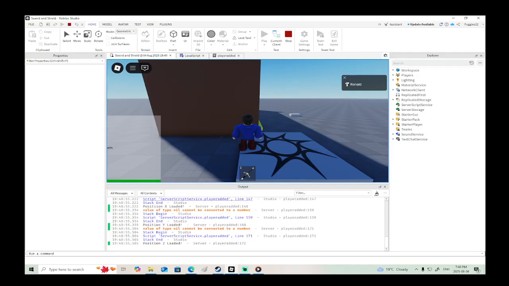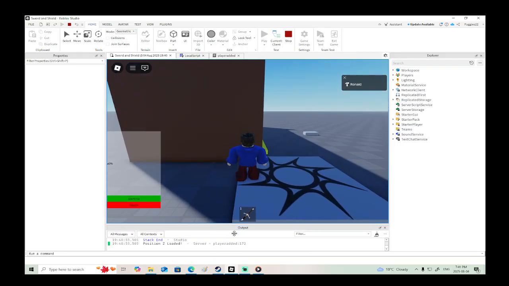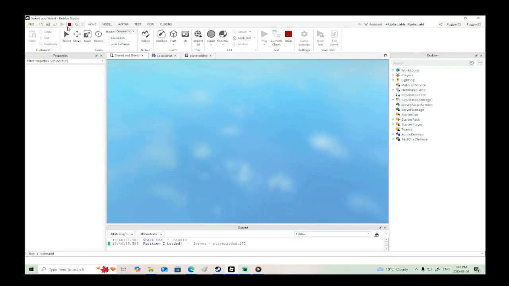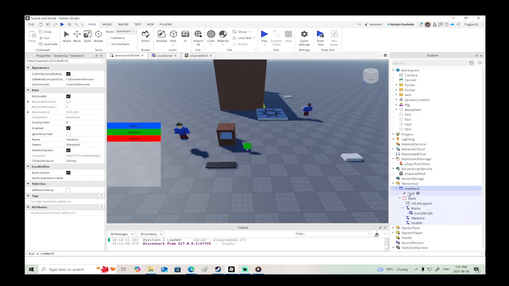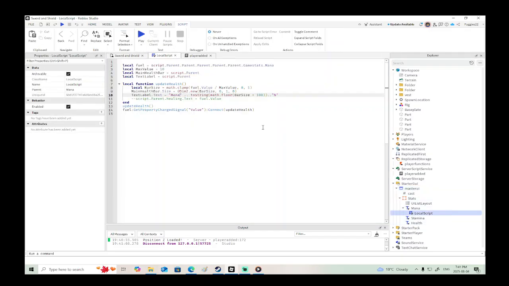Now look at how huge it is. It's at 0%. Now, I don't know why it's so big. Oh, probably because... Does it define the size of it?